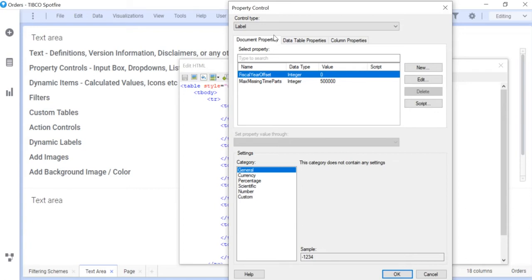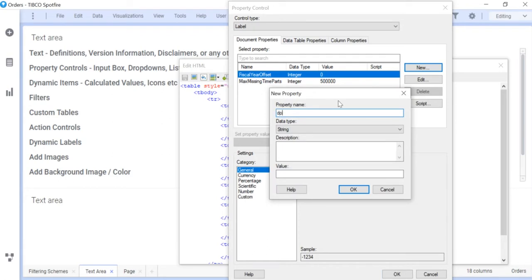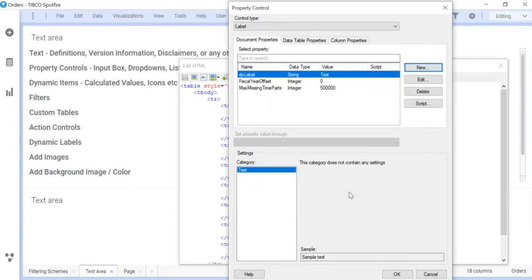Consider it as that property control is a person and the document property is their name. So for every person, we must have a name to call them. So for every property control, we must have a document property to call them. So you create a new document property and we do that in camel case and give it a value, let's say test, and click OK.